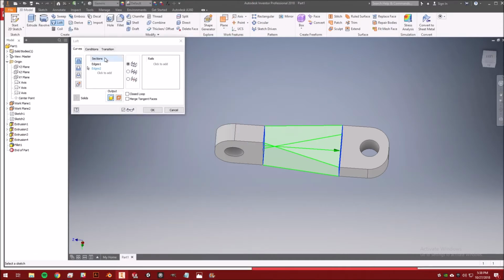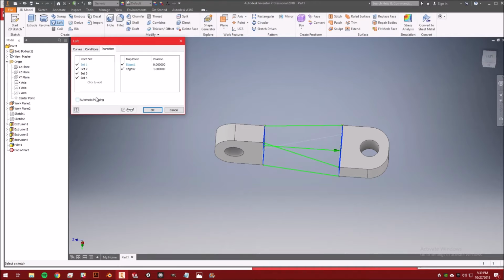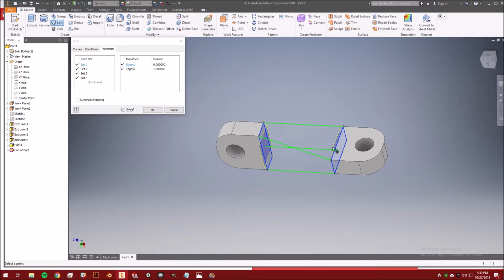So what we'll have to do is go under Transition, uncheck Automatic Mapping, and we'll have to adjust where these points are set. So for starters, this edge here is from this corner. This corner should be mapped to this corner if it's rotating correctly. So we'll click on that, and then we'll go to the next edge and make sure these are both on each other.